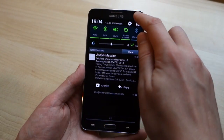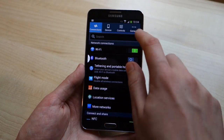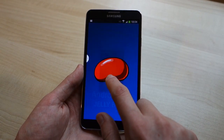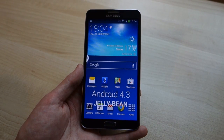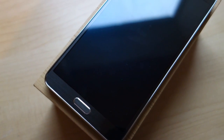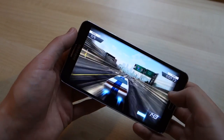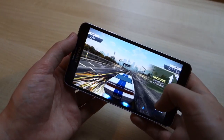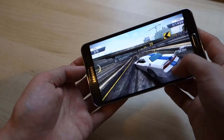On the software side, the Note 3 runs the latest Android 4.3 Jelly Bean and Samsung's TouchWiz software, which is as bright and colourful as ever. The UI is smooth and fast on account of the beastly Snapdragon 800 CPU inside, which is backed up by 3 gigs of RAM. Internal storage comes in 32 and 64 gig variants in the West, and on our 32 gig model you get just over 25 gigs left for your own stuff. Unlike other Snapdragon 800 phones with big screens, the Note 3 is going to be one of the best Android gaming devices you can pick up, thanks to its powerful Adreno 330 GPU.